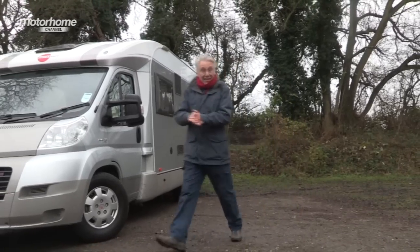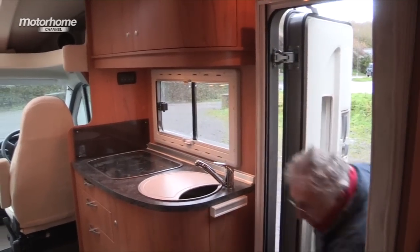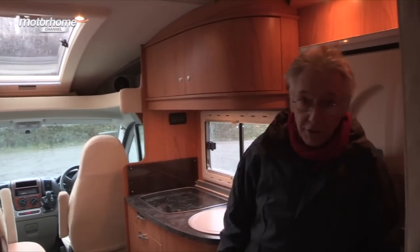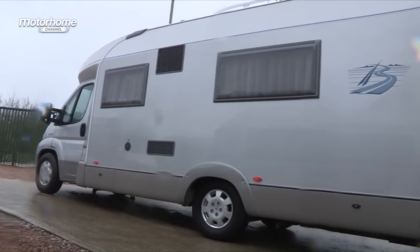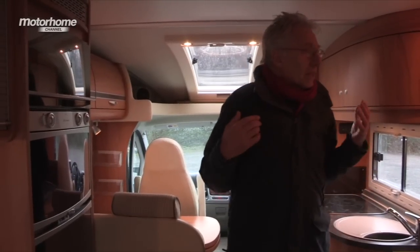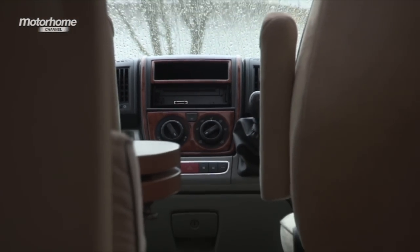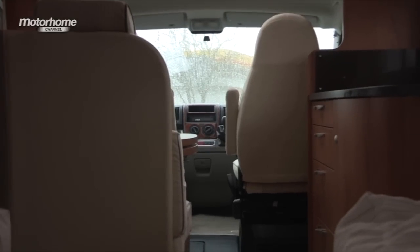Let's go straight inside. Oh, that's better. And you know, there isn't really a lot to look at on the outside of this van anyway. There are a couple of lockers and some filler points, but there are no flashy graphics or special paintwork. And that feeling of restraint carries on the inside here. Everything's very muted, very tasteful, very Germanic, I suppose.